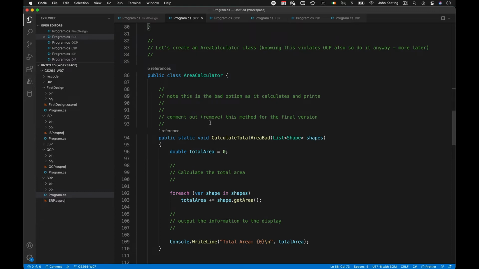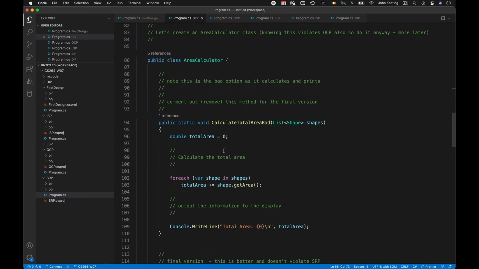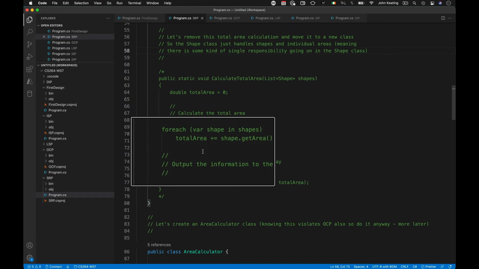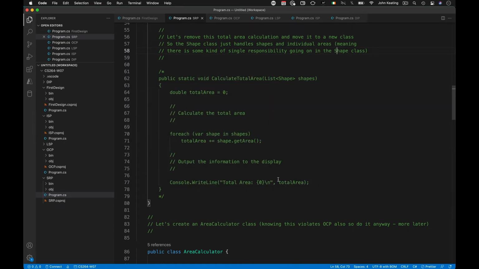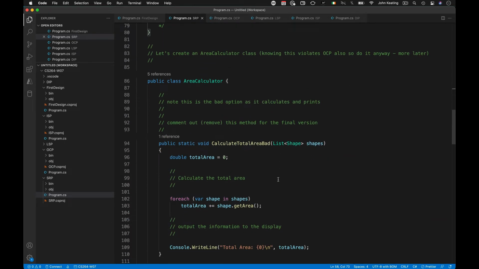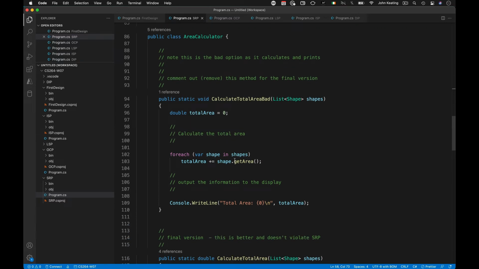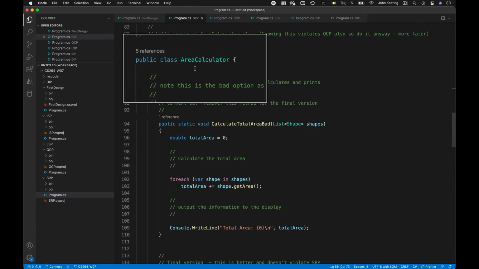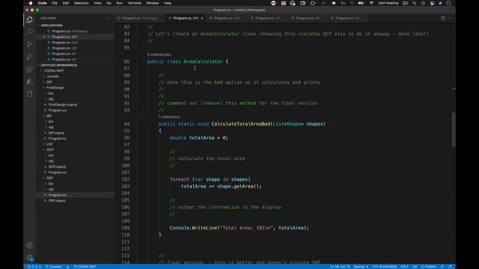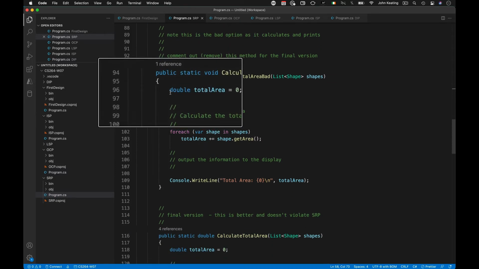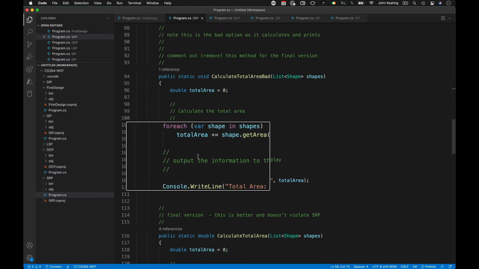First of all, let me show you what a method looks like in order to be able to do a bad version. Even though we created this, it's still bad because we want to have the single responsibility. So we've separated the method out. Remember, we had it here. It calculates the area and then writes the area to display. That's the problem, because it does two things. So even moving it to a new class called area calculator doesn't really help things for us, because we still have this method that does two things.